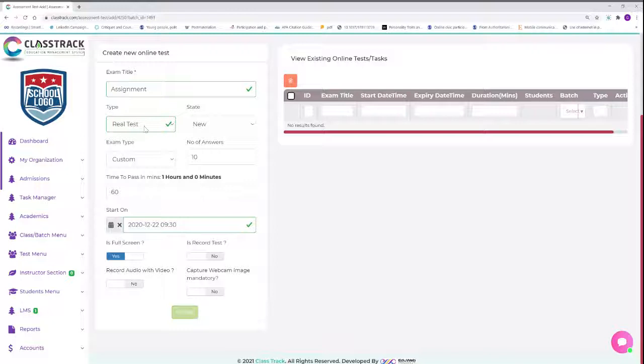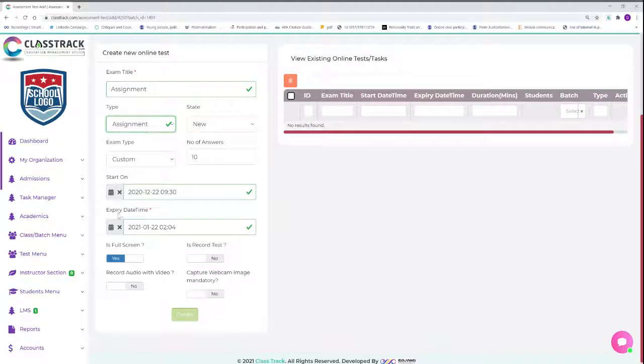While these tests are going on, even the assignment, you can select whether the student will be able to see the desktop or any other things, or it will be just full screen only for the test. Then, are you going to record this test? Record in the sense the video of the student while giving the test. It is like proctoring. And do you want to record the audio of the student as well while they give the test? And do you want to get their ID image?